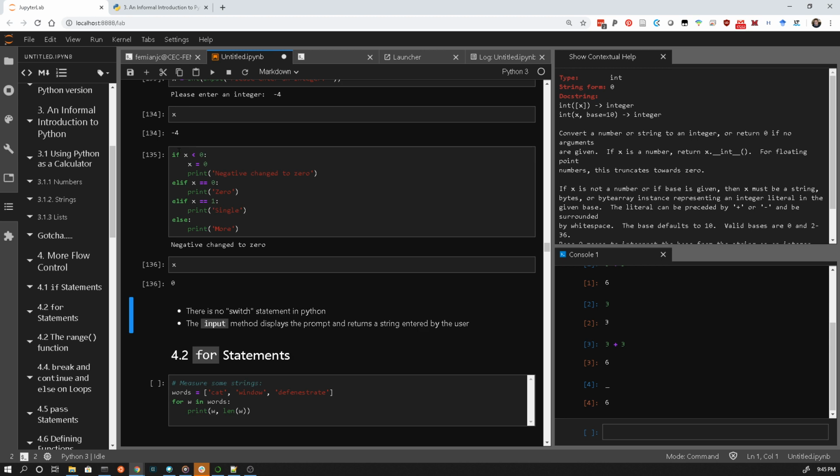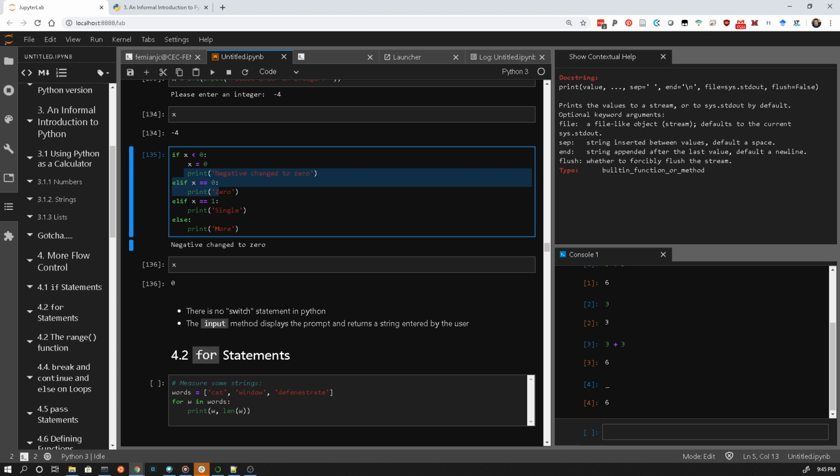So it's sort of like coins going down a coin slot. It keeps trying each one of these elif branches until it finds one that hits. It executes that one and jumps out.